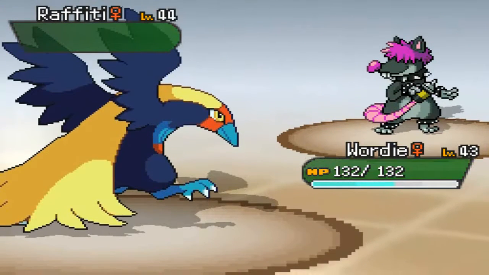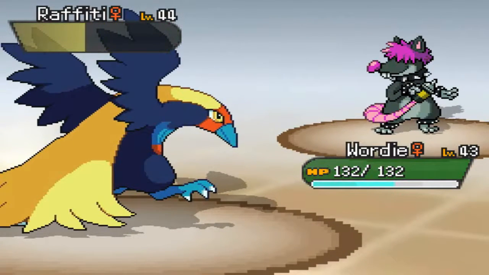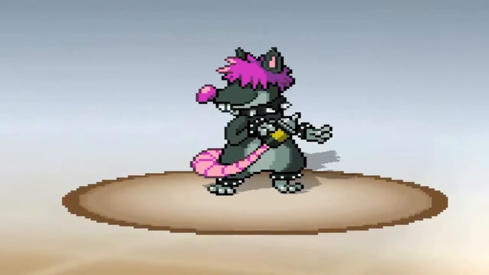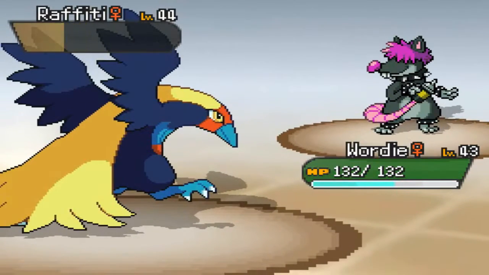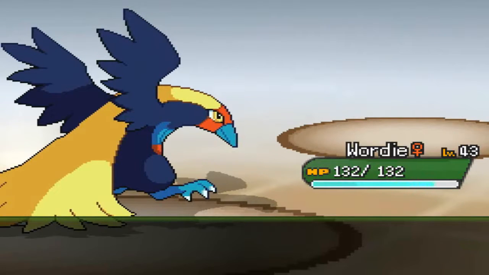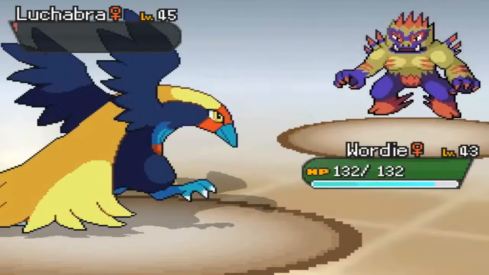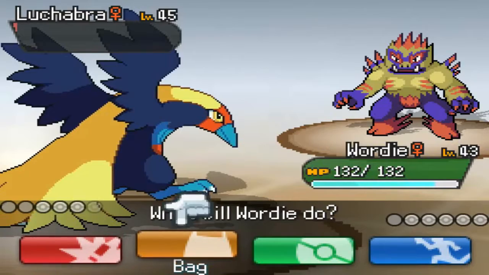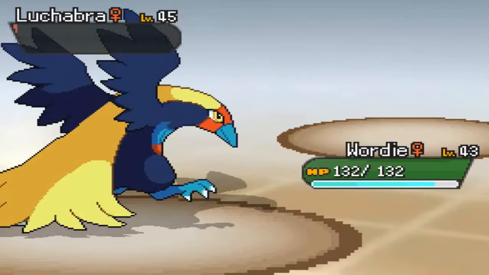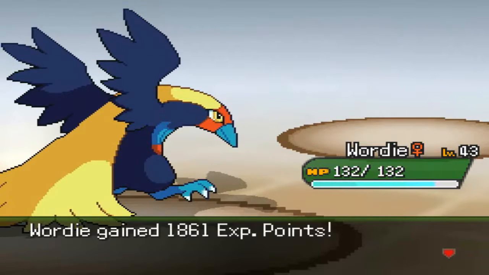For a PP. That thing is a can of paint spray as the end of its tail. Let's have Wordy finish up here with a couple of his less powerful things. Lucha, does he only have two Pokemon? No, he has five. It's just he's not smart about using them. No wonder he plagiarized people's work, supposedly.